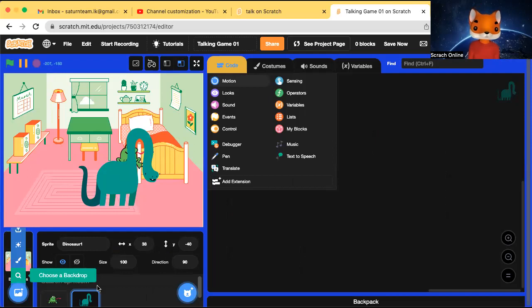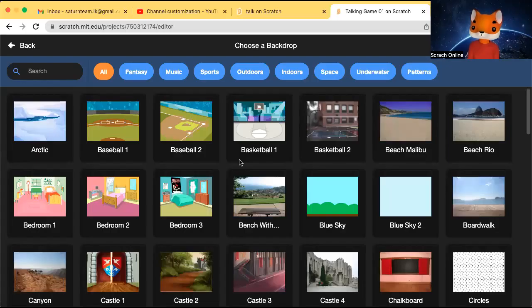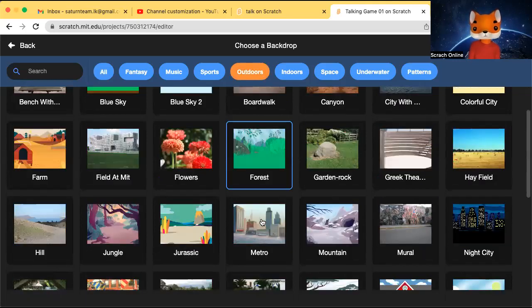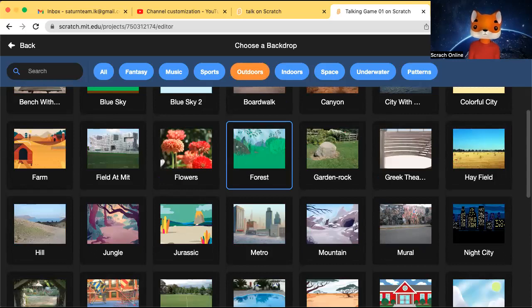Let's choose another. Let's take a backdrop of outdoor. Let's choose one, this. Let's choose this forest. Okay. Now I have chosen two backdrops. Now let's code.